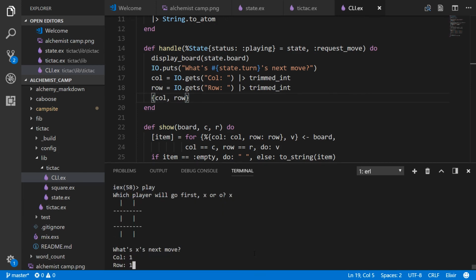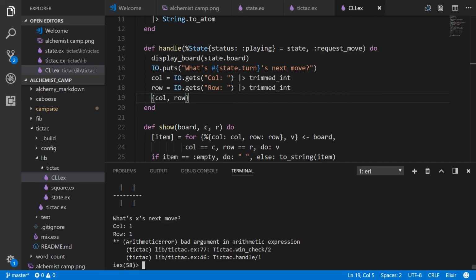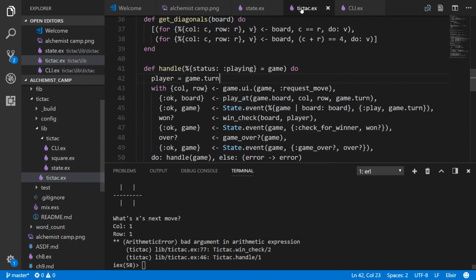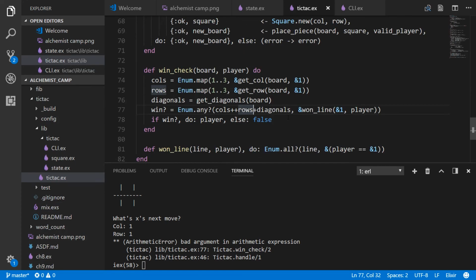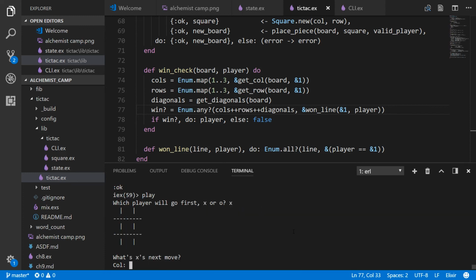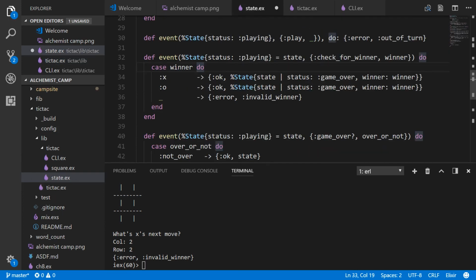X will go first. 1, 1. Bad argument in arithmetic expression. Missing a plus. Invalid winner. This is just something we haven't updated since 2 episodes ago.